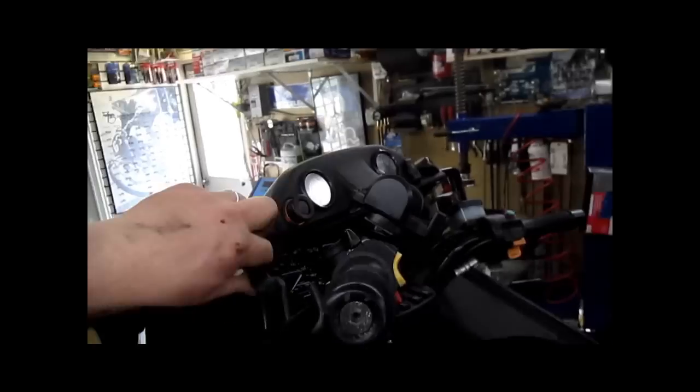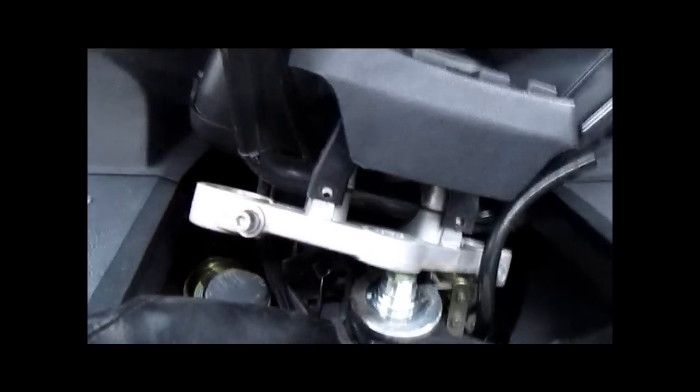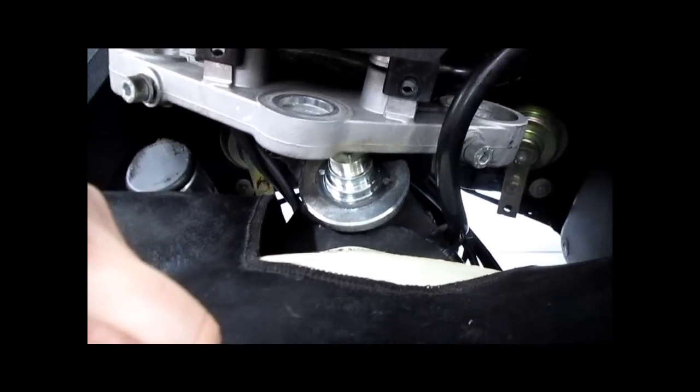If that doesn't work, we'll try something different. You could use a bungee cord, go around the fairing just to hold the handlebars and instruments up out of your way. Get yourself a nice sharp chisel.